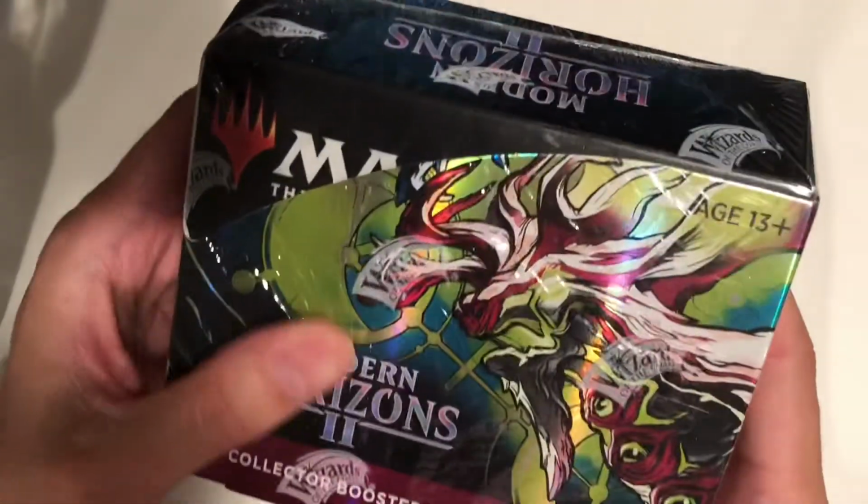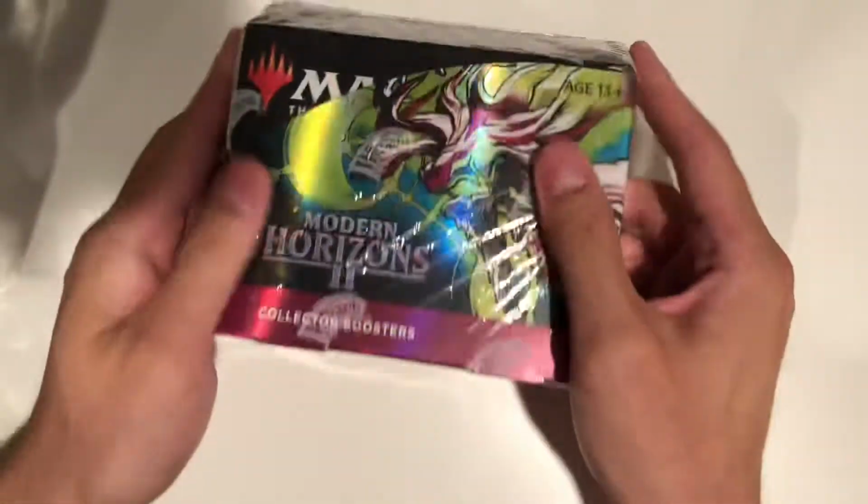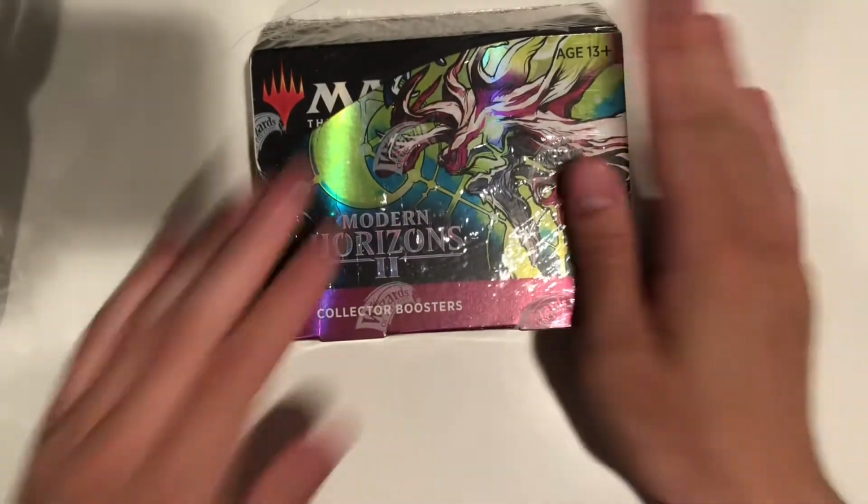Here it is. Collect the booster box, Modern Horizons 2. Collect the booster box. This is the final one. I think this is it. I think I will not get any more.